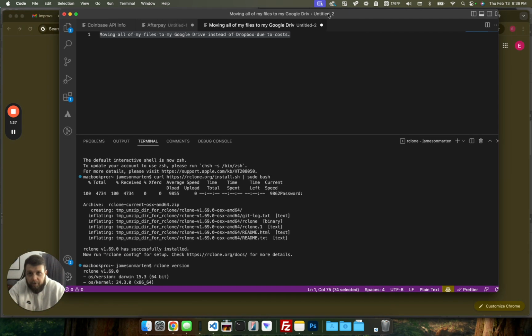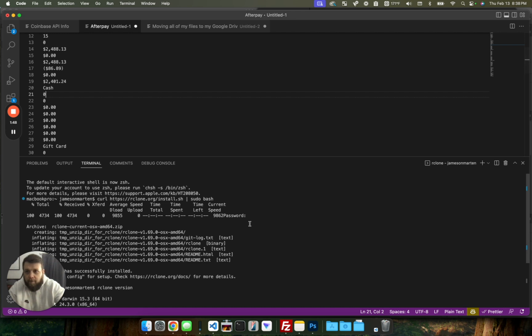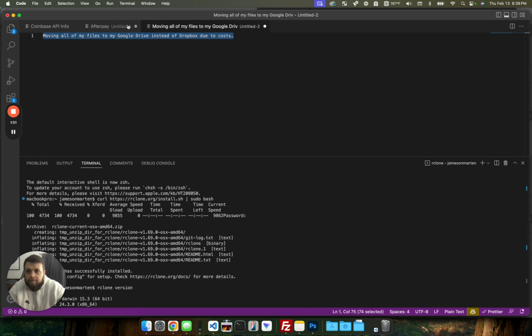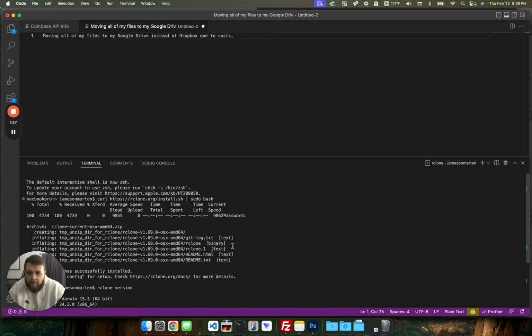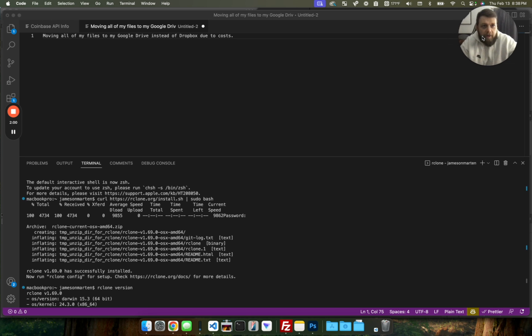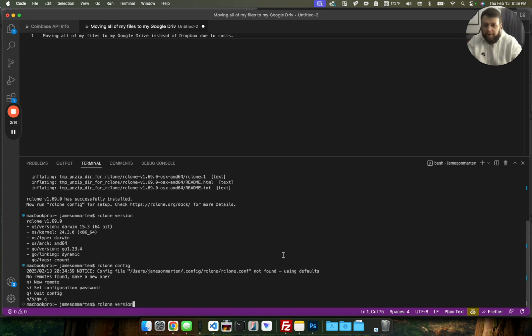So what I did was I opened a new VS Code window, and then I opened up the terminal, which you can do on a Mac with Control and tilde, and that'll toggle this little thing here. Maybe we'll make it a little bigger. I'll close this. Okay. Move myself to a spot where I'm not going to be in the way. Okay. So initially, what we had to run. I'm going to quit the config here just so that I can show you what I ran first.